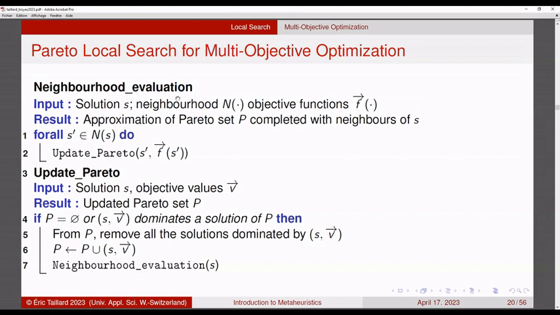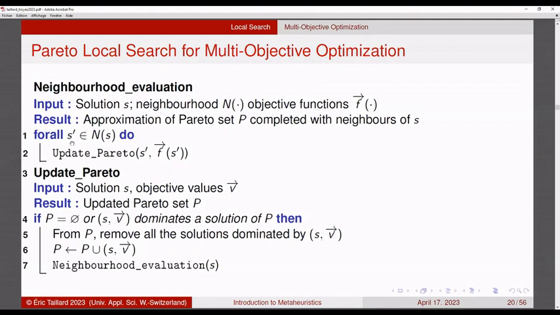The Pareto local search algorithm works with, in fact, two procedures that are making just ping pong. The first procedure is the neighborhood evaluation. So you evaluate all the neighbor solutions of your current solution S.